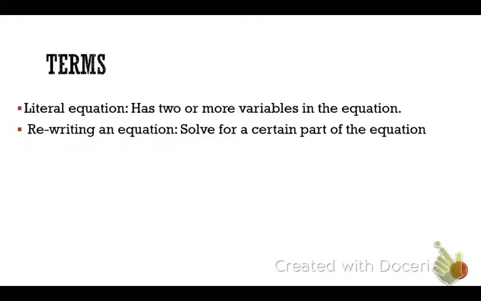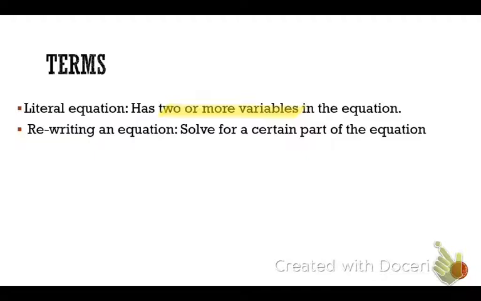Well, the first thing you need to know is some definitions. This will help you know how to rewrite equations. A literal equation has two or more variables. Why is this significant? Well, when an equation has more than one variable, you cannot solve it unless you have a value, okay? So when you see a literal equation, you're looking at it from a different perspective, all right? And I'll show you in a minute what I'm talking about.